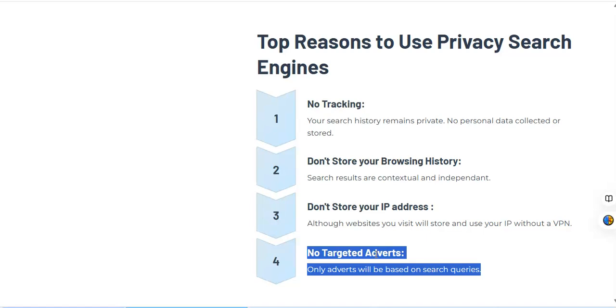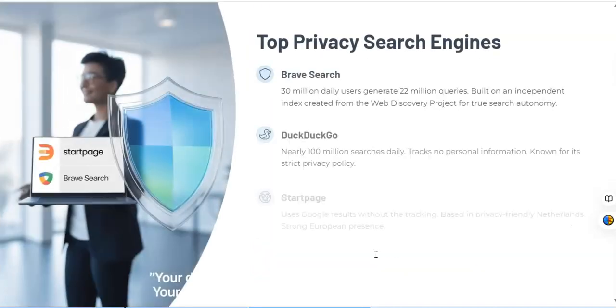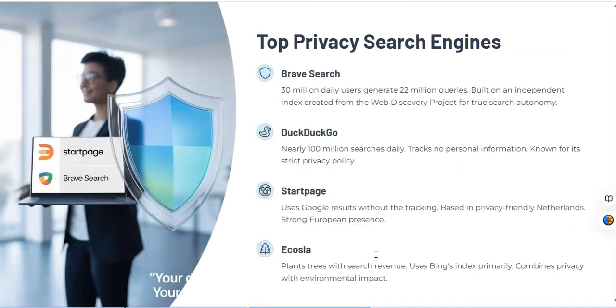Now, you might think the adverts on a search engine are completely random or just based on the query. They're not with things like Google. They're different for you than they will be for me, even for the same search query. They are really making money out of data that you think you might just be typing into the search engine. And of course, some of us want to keep our search history private for other reasons. You know, we're not all looking for a best TV. Some people are looking at confidential and sensitive information on search engines, and we don't want that to be logged against our profiles.